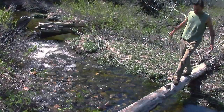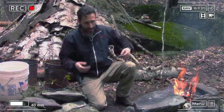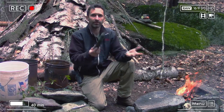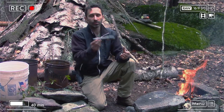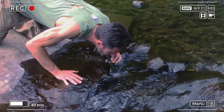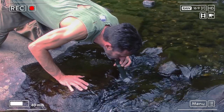Now that the snow's gone I need to get back to drinking out of things like streams and puddles, and I need a good way of purifying the water. I've been using this little device — a survivor filter. One brand called LifeStraw was pretty popular. The idea is there's a spout you put your mouth on, you put it into dirty water or right down into a stream, and it filters the water as you're drinking it to keep you from getting sick.